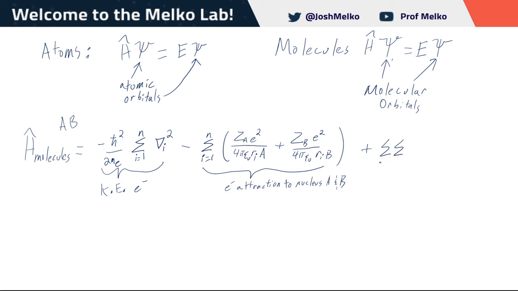There's going to be two summations. Why? Because this is a repulsive term between two electrons. And so there's basically two summations here because it's an interaction between two electrons. And it's a Coulomb repulsion. It's the same Coulombic force, so it's the same looking potential. There's no Z term because it's not a nuclei. I don't care about atomic charge. The distance I care about now is between electron I and electron J.